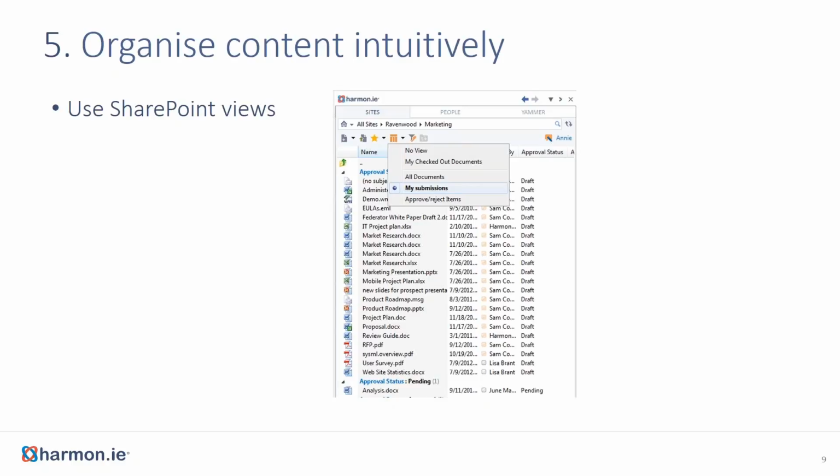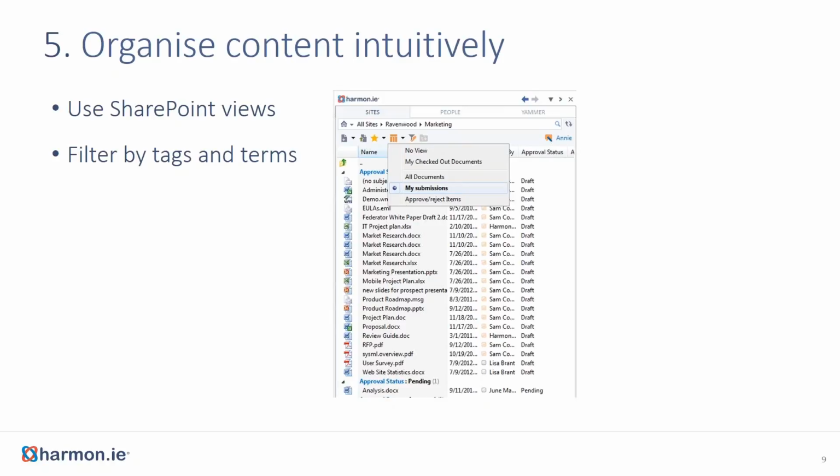So Harmony supports all the different ways that you could be managing your content, whether that's folders, document sets, and views. So we can see here that in this particular library, I've got a number of different views configured. Harmony will pick up the default view for that library, but you also have access to any public or private views that are defined in that library that you have access to.